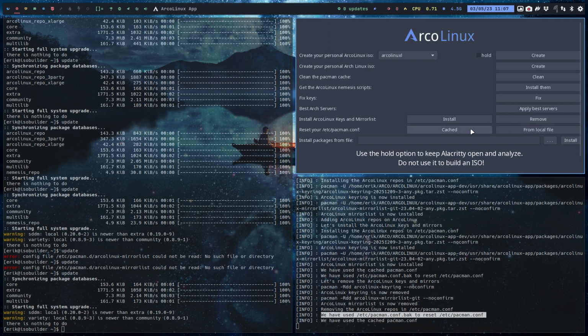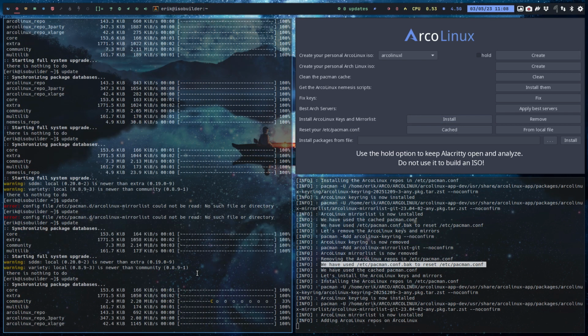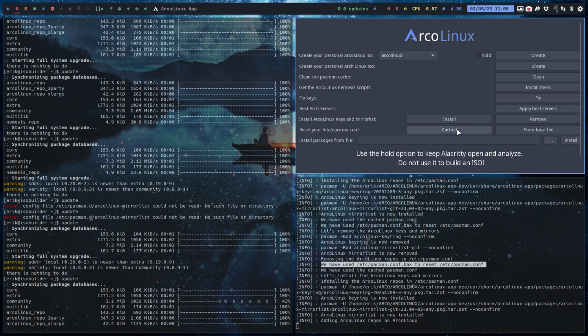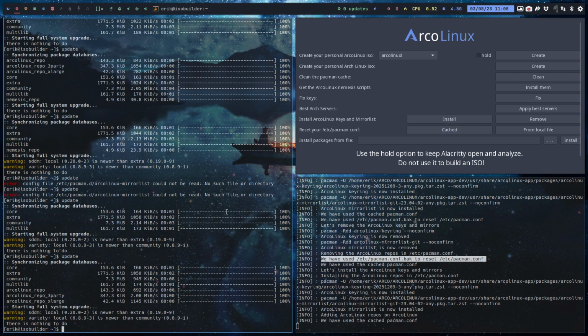If there is a cached kind of thing, wow, this is so complex. What's the best approach? If we do an install, then everything is as it was. If we do the cached, which in my case is ArcoLinux 1, which results in 0 problems.